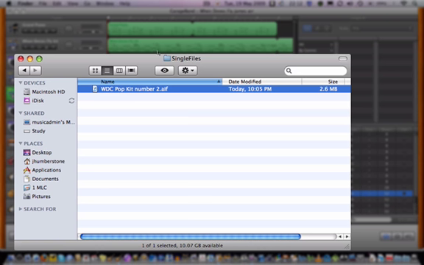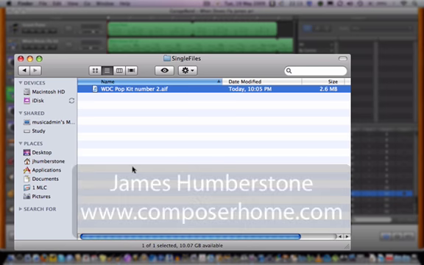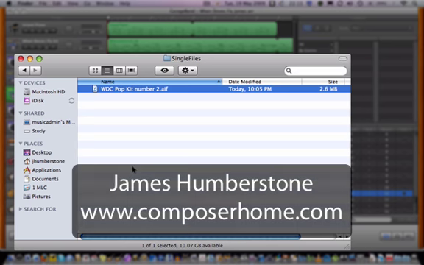Notice that even though it's a software instrument, GarageBand has very cleverly saved it as an AIF file, so it can be imported into any program with the full audio of the track still embedded. It's quite a clever situation. So if you've created a bunch of loops, they would all be here now. You can zip them up into a file and share that file with your students over your school Ethernet or whatever it is. And there you go.